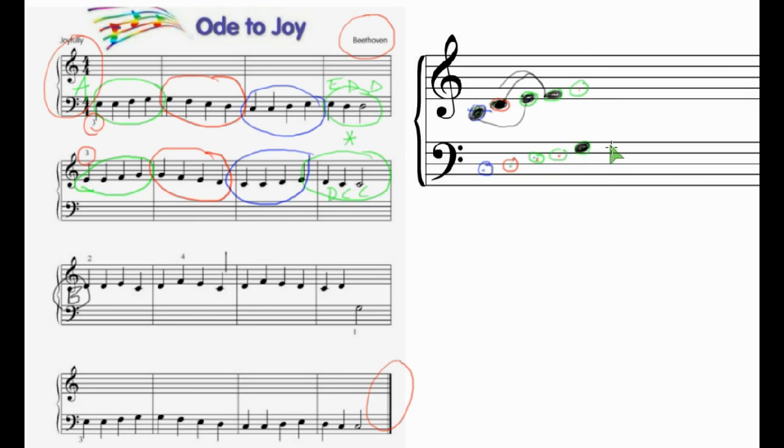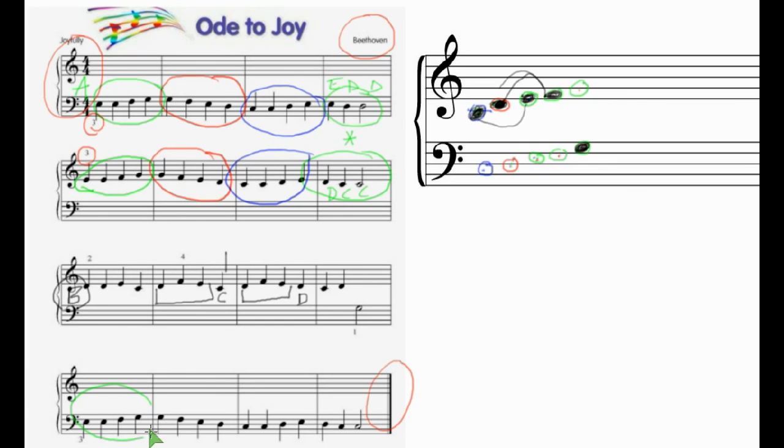So these notes that I've just colored in black are the notes that we're going to use in this B section of the piece. And each measure in this section is unique. None of them are the same. This one starts off the same as this one, but they end differently. This one ends with a C, and this one ends with a D. So I note that I know all the notes now for the first 3 lines, and I've written them over here on the side.